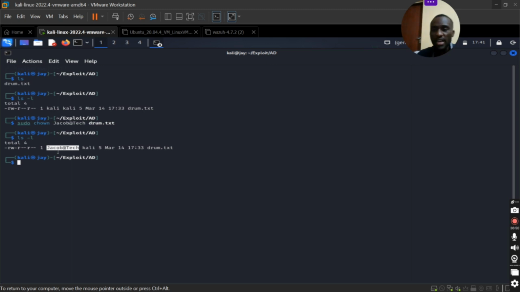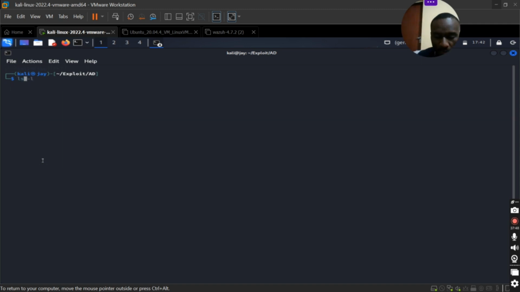So he can put the read but take out the write or modify, right? So by removing the modify permission, you won't be able to edit the file, right? It will tell you that you don't have permission, right? So let me just explain what we did here. We created this file. Remember, we are logged in as Kali from the onset, right? We have not yet signed in as Jacob.